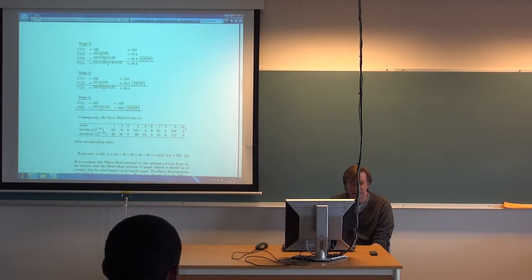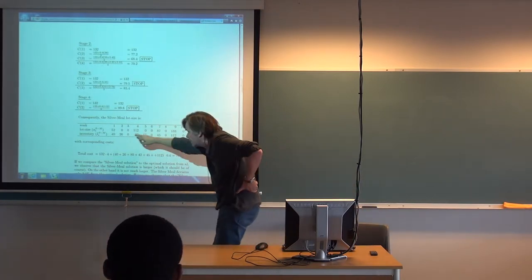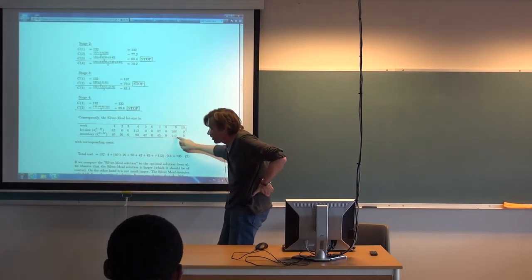Of course, the consequence of adding more setups is that you reduce the inventory volume. Then you reduce the inventory cost, but at the same time, you increase the setup cost because you move from 3 up to 4. So you add 132 in setup cost for this solution, but as you will see, the inventory cost is reduced. And you can do the same thing here as you did in the previous case. We have the lot size in the second line here, the actual production schedule, and then you can calculate the inventory consequences.